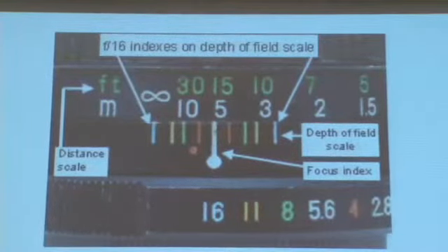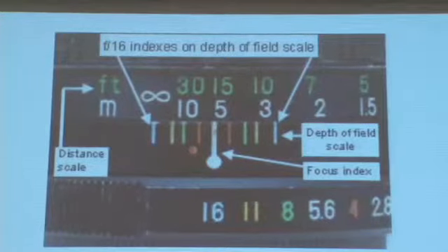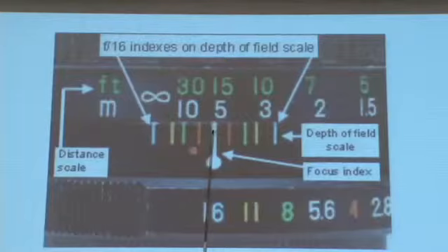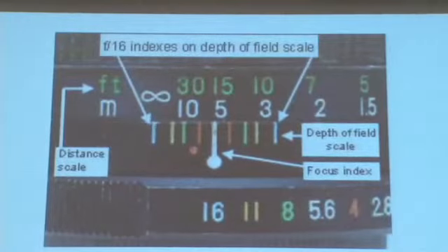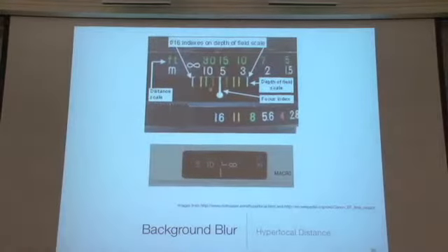Now, if you set the very leftmost part of this range at the infinity point, you are automatically setting the hyperfocal distance, because you will notice that you are getting everything from half of your focus distance, of about, I don't know, like 5.5 or so, almost 5.25, I guess, all the way to about 2.75 or something like that. You're getting from half of that distance all the way to infinity, and so you're able to maximize the amount of objects that are in focus in your particular image.